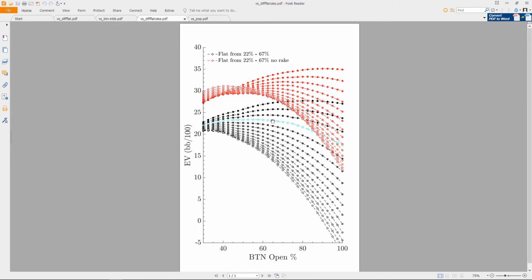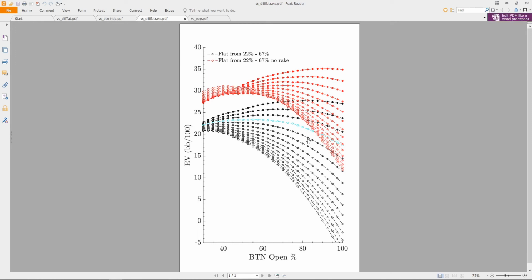But those ranges can suffer much more drastically than traditional ranges if you have a bunch of opponents at the table that aren't playing these type of ranges, or close to GTO in a very high rake environment. If they're still flatting 30% of hands from the big blind and stuff like that, then those ranges might be in trouble in that situation.